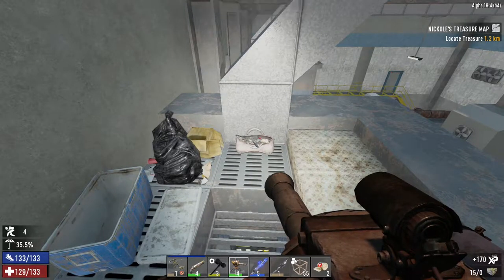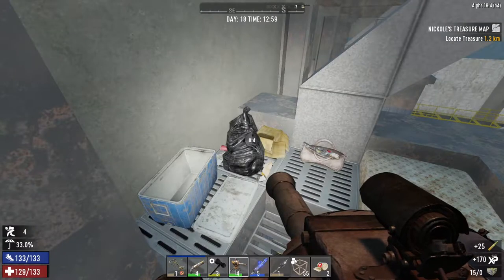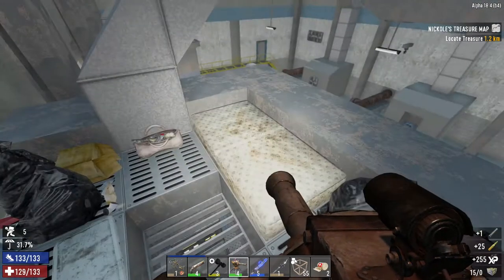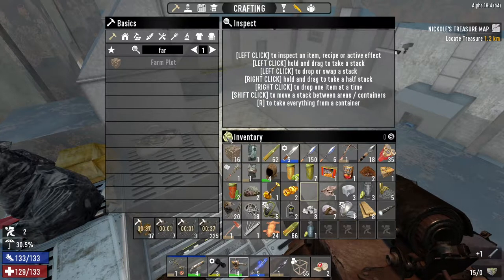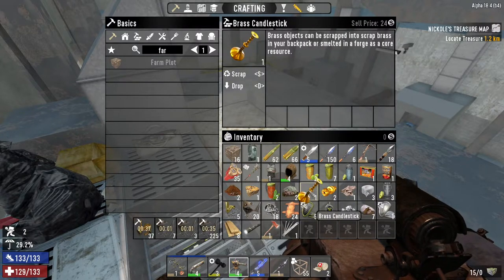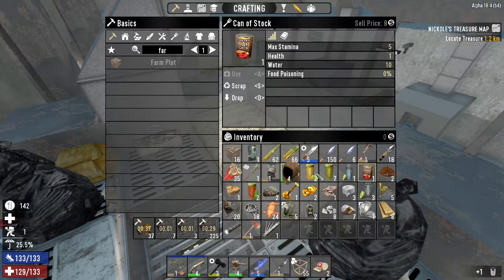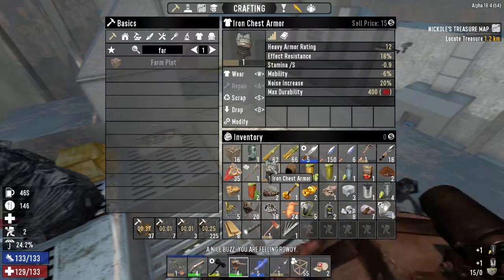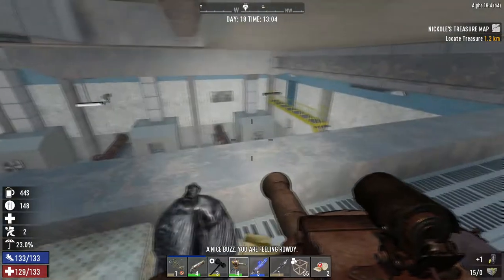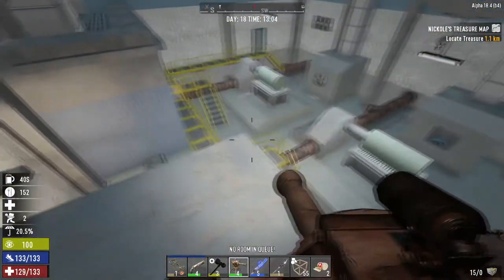There's a weapons bag there. Have that. No, we don't need that. We'll have that though. Scrap. You know what? We need to get rid of some stuff because we're super encumbered still, and I do not like how we are getting. Oops, I did not mean to drink that beer. Damn it, I'm gonna be all drunk for a while. Whoops.